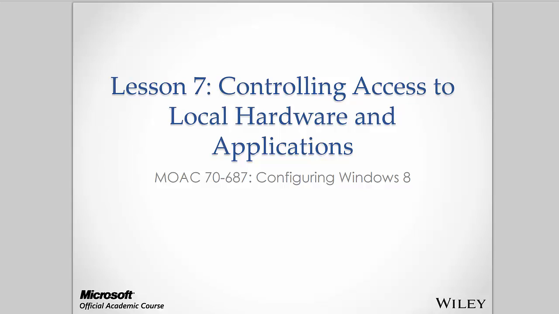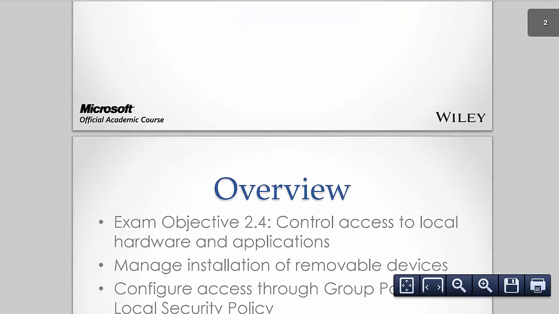For example, perhaps we'll talk about the ability to set restrictions so that users can use the optical drive in the computer for maybe reading optical drives, but not for writing them, as an example. And then we'll look at how to secure applications. We only want users to be able to run and use applications that we approve in our organization. So that becomes pretty important that we do that from a security standpoint.